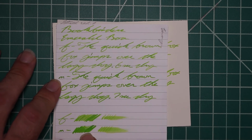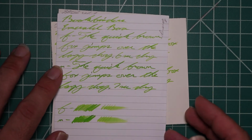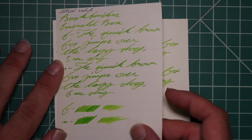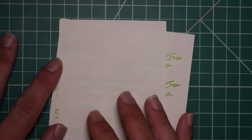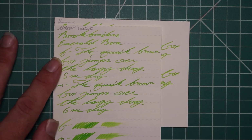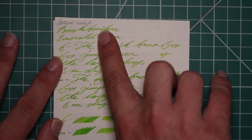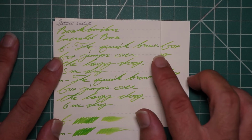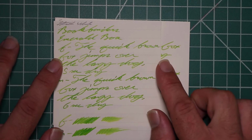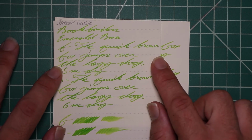7 seconds to dry. The scrubby for both do show a little bit of color variation left to right, and we do get it in the writing. Strathmore writing paper. No bleeding, no ghosting. The 1.1 has no feather spread, halo, or sheen, some spots of shading. The extra fine is about the same tone as the stub, with no feather spread, halo, or sheen, very nice shading, 5 seconds to dry.